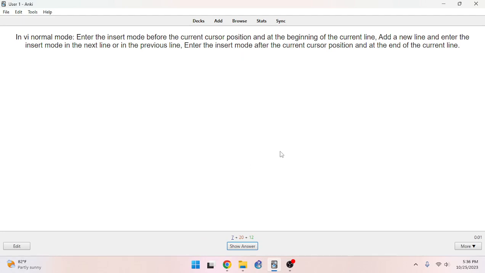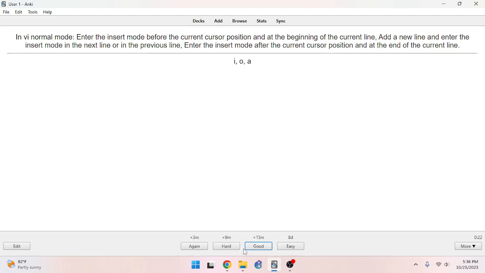I got it wrong. In vi normal mode, enter the insert mode before the current cursor position and at the beginning of the current line. Add a new line and enter the insert mode in the next line or the previous line. Enter the insert mode after, I don't know, it's complicated.